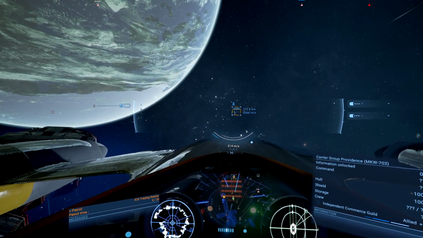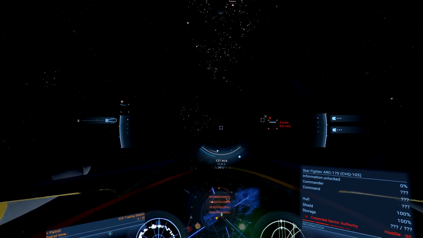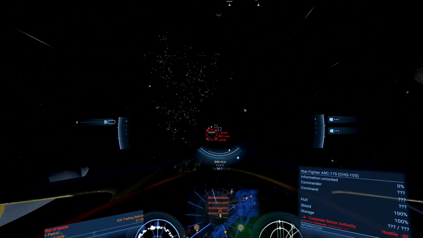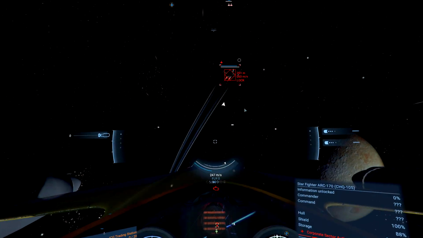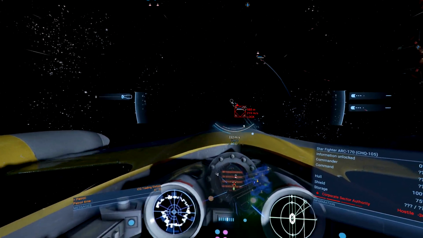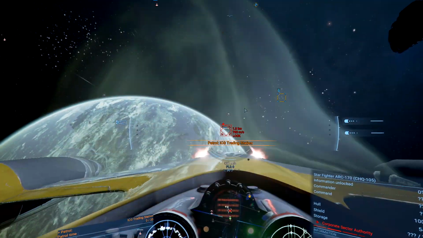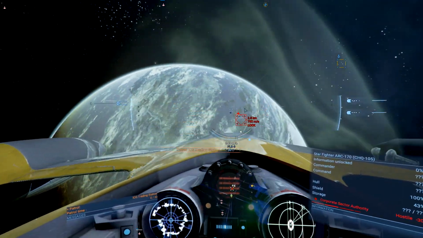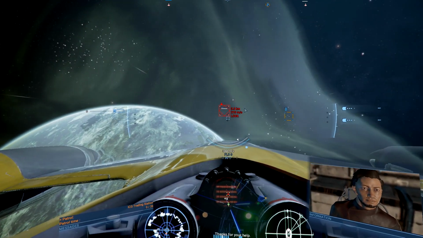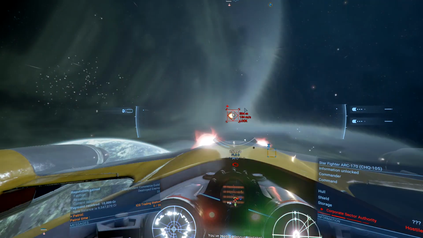There's the Providence. Carrier group's coming in. All right. Put my shields up. Arc 170. Of course, I don't have any more photon torpedoes. Kidding. You'll have to try harder than that. I don't know if I'm getting credit for these, because they are enemies, but they didn't assign me these targets. Yeah, 10,000 credits, nice. Okay, so he did give me some reward for that.